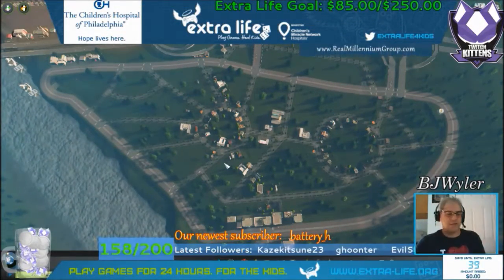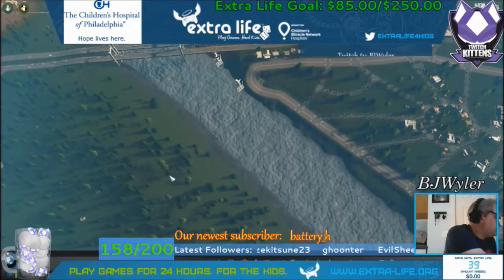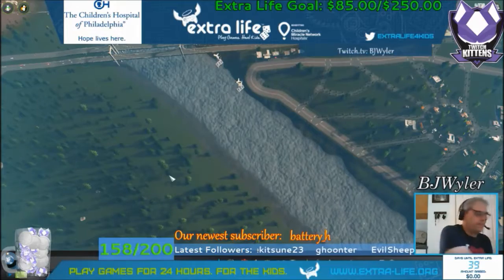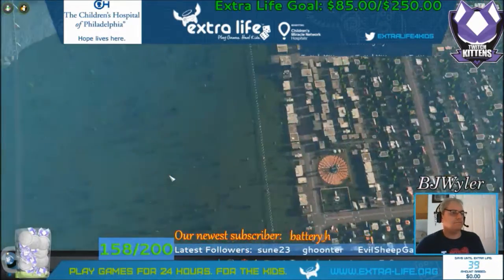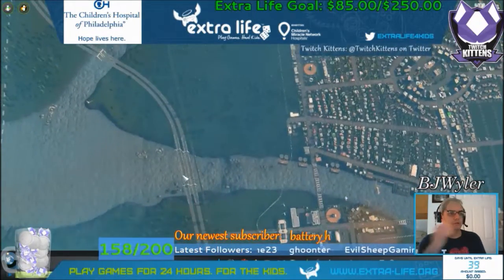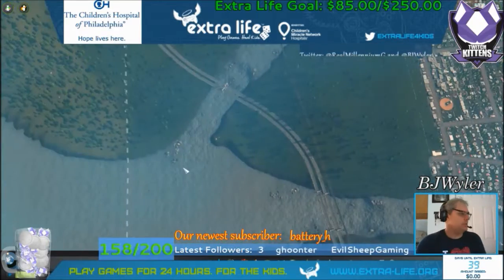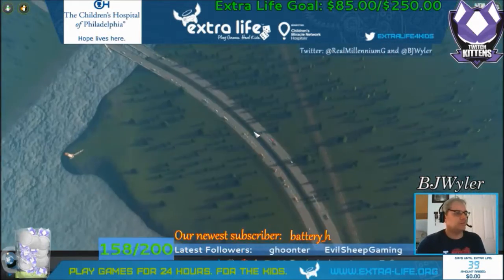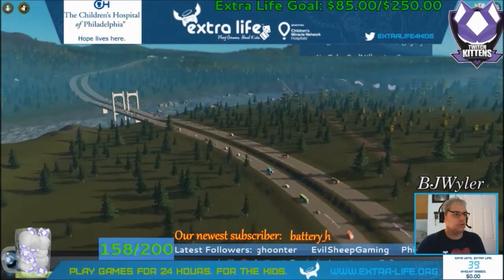We'll take on Taz's challenge now. Let's get ourselves a wee bit of a roundabout going. Alright, so we want to put the roundabout here, but what we need to do is put the roundabout in an elevated state. And look, the highway is already elevated too.